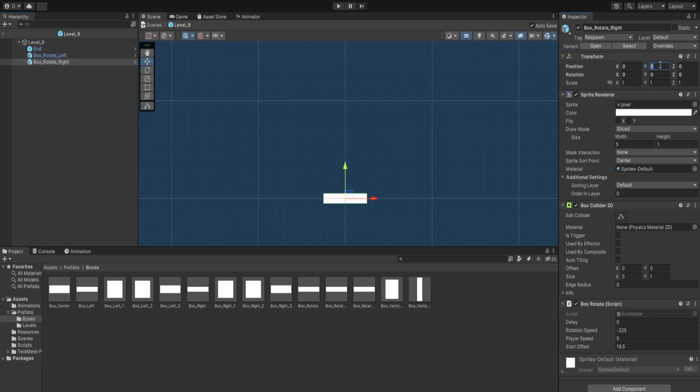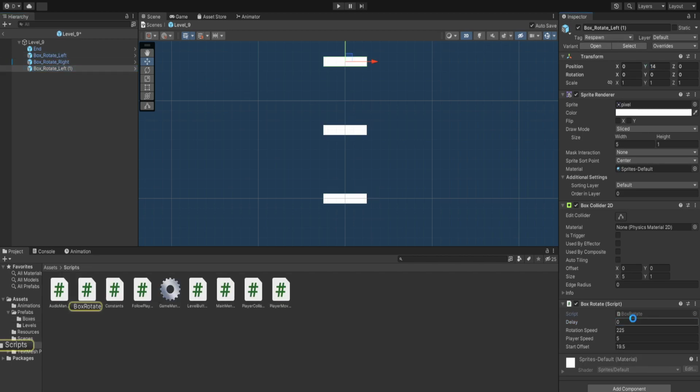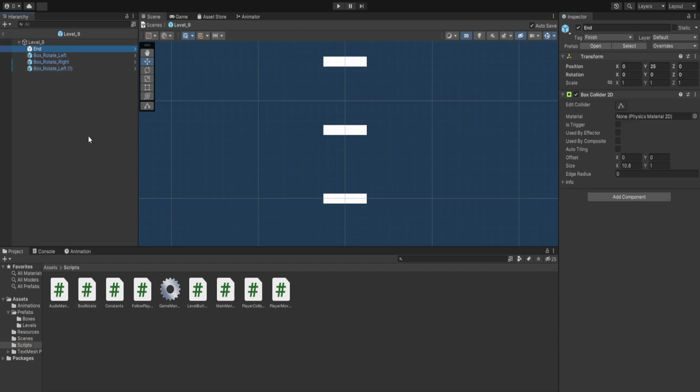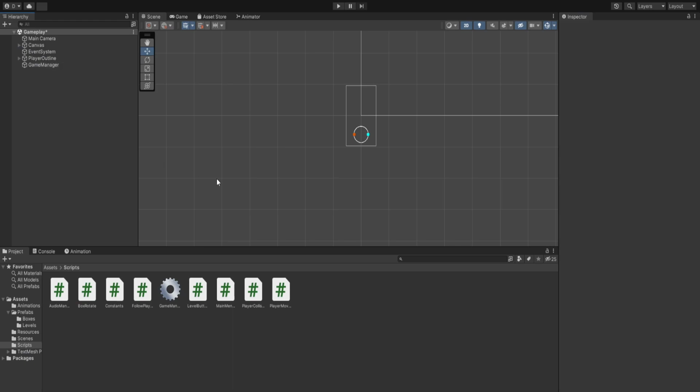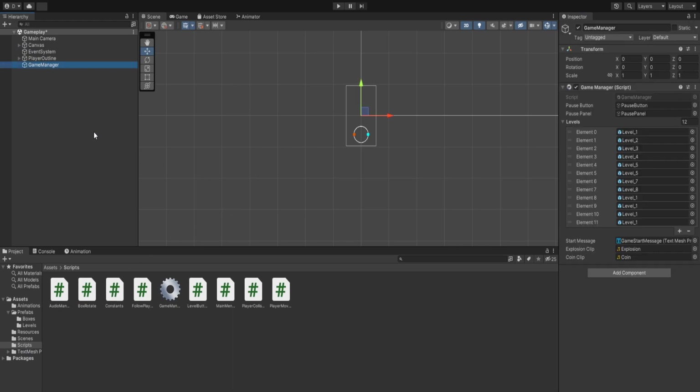and next up we'll add an R, rotate R, which is going to be positioned at 7, and we also need to change the delay to 7 so it works, and then we'll have an L which is going to be positioned at 14, and the delay will also be 14. And there's also the end, so it won't matter much. Now let's go inside our game manager and we'll attach our 9th level, which is at the 8th instance. So 3 more levels to go. And they are going to be pretty simple.